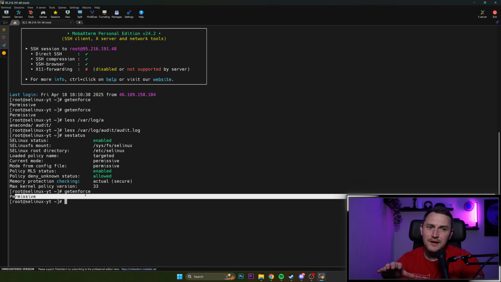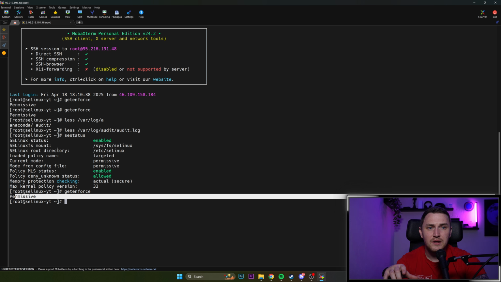It's going to write everything that's denied in this audit log, but it's still going to allow it to be executed on the system. So it's kind of a dummy initializing type of SELinux, where you can check whether or not something will be denied if you put it in enforcing mode.